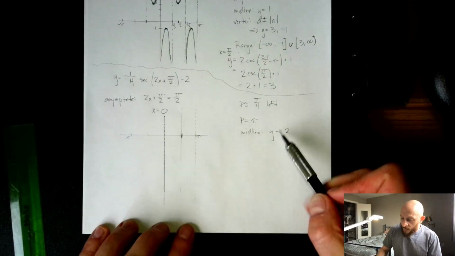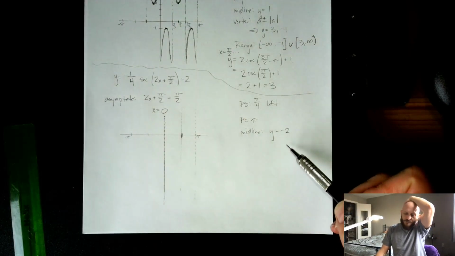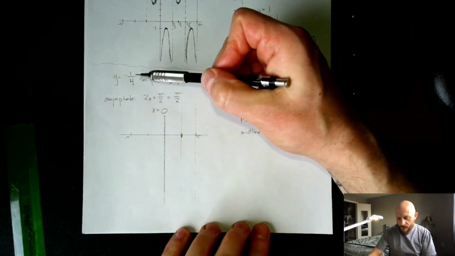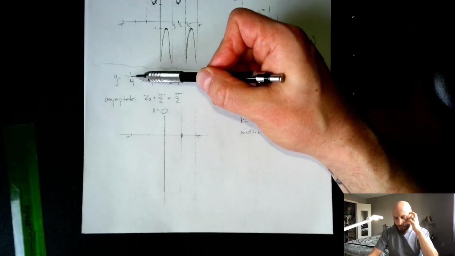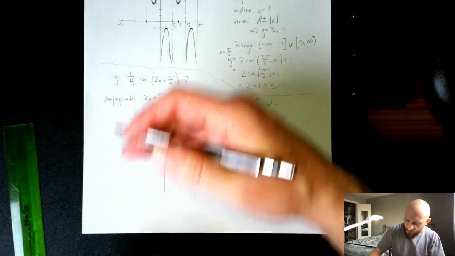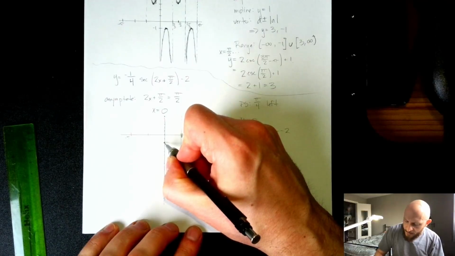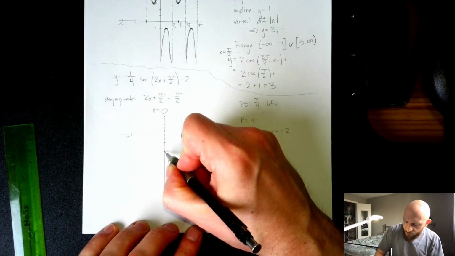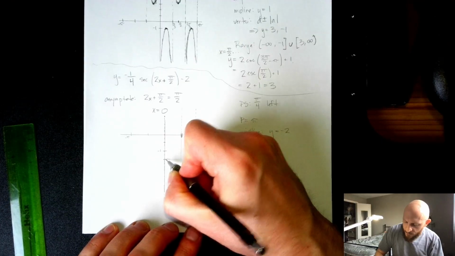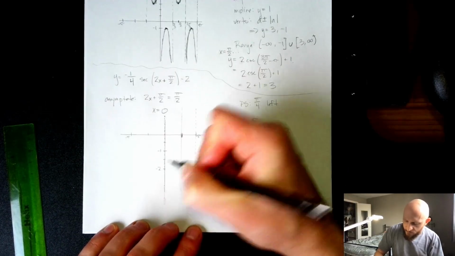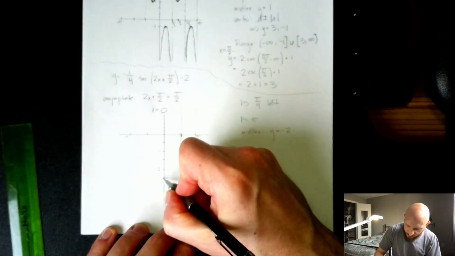Okay, and I should mark off my midline as well, which is -2. Again, the distance between the midline and the vertices is just 1/4, so I want to be mindful of that and really scale this y-axis out. So I'll maybe do it by 1/2. Here's -1/2, -1, -1.5, -2, -2.5 as well. There we go.